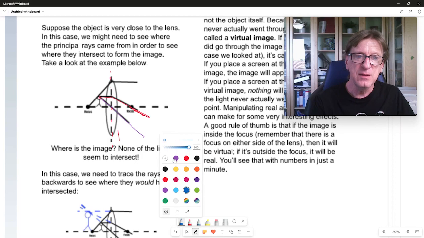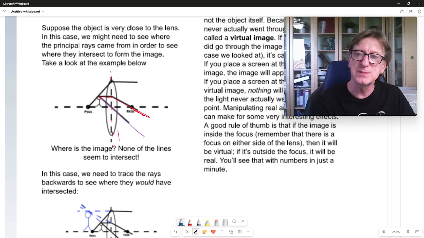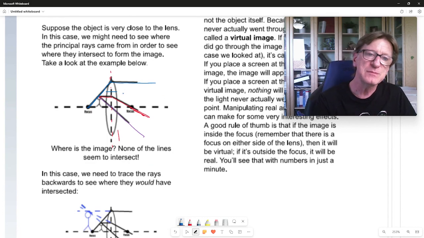And then finally, we said, okay, what if I have one that comes from the focus? Well, now the focus is behind him. But I still want it to go through the top of his head. So it's going to go this way, and then it will get refracted so that it is orthogonal to the center line of the lens, or parallel to the ground, orthogonal to the thickness of the lens, but parallel to the ground here.